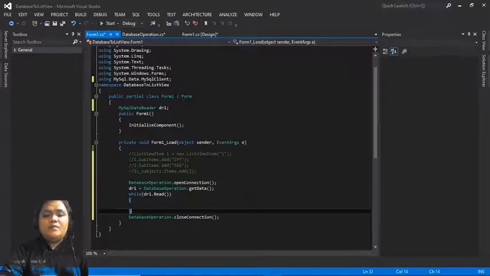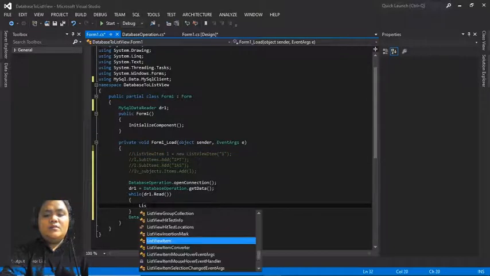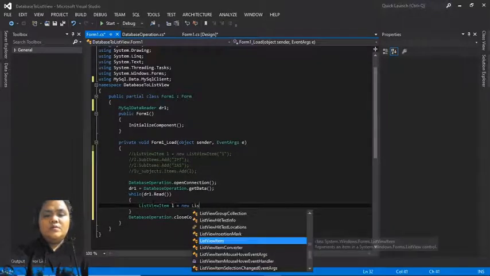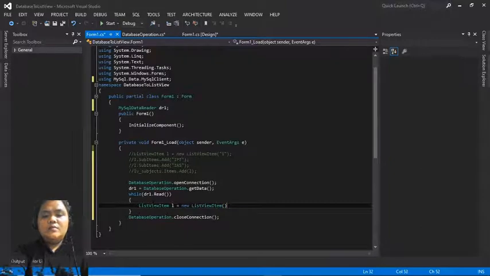Now since we have this one, we need to do the list view item. List view item L equals new list view item. Instead of having it static, we are going to use the dr1.